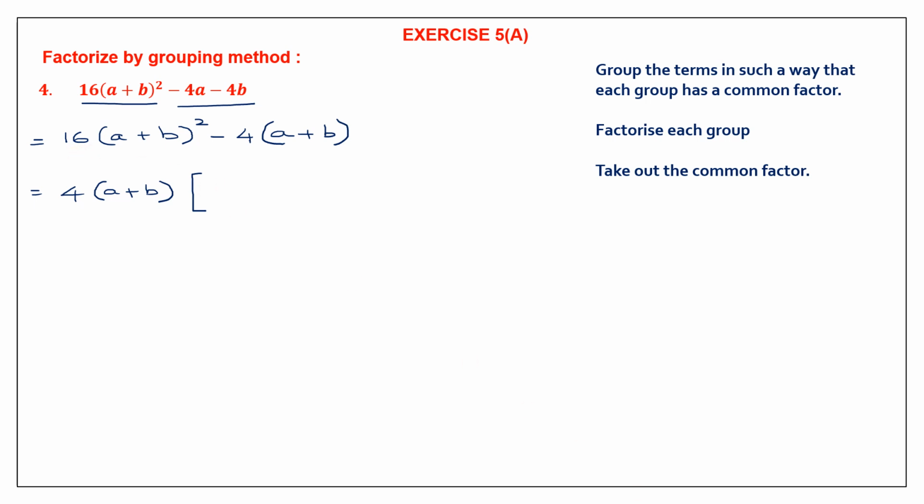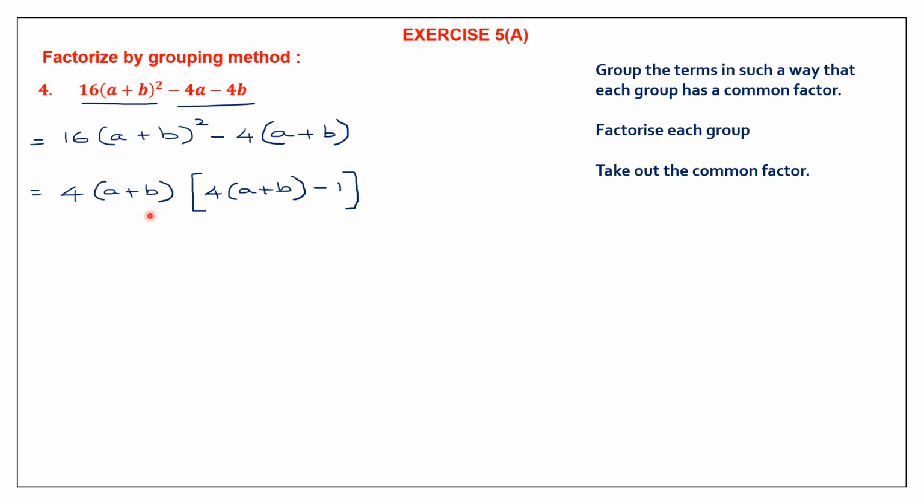to write 4 here. And what else do we have? We have a plus b. Now here it says square, we only have a plus b, one of it here. That means we need to write one more inside. So this is a plus b, 4 into a plus b. And let's look at the next one. Here we have minus, so let's put that minus here. And here we have 4 into a plus b, which we already have outside. That means it's simply 1 because 4 into a plus b into 1 will give us 4 into a plus b. So this will be 1 and now we can close bracket. So let's continue.